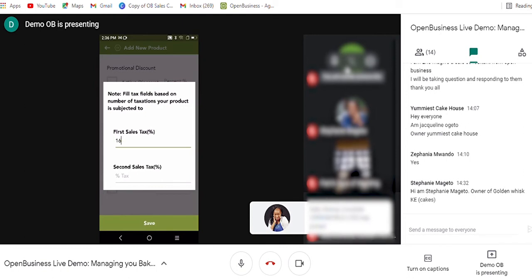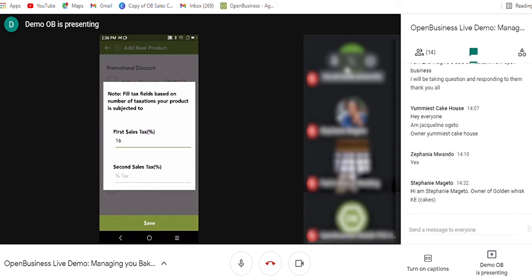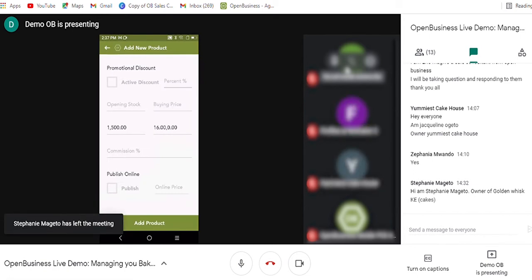So that will mean you're putting in the VAT, the normal VAT that we know about, and also the tax you're charged because of selling on an online marketplace, because there may be a tax that they are charged. So in that case, you'll be able to put in the different sales tax that you usually have on your products, and then add that. It will be able to track even the sales tax of the same.